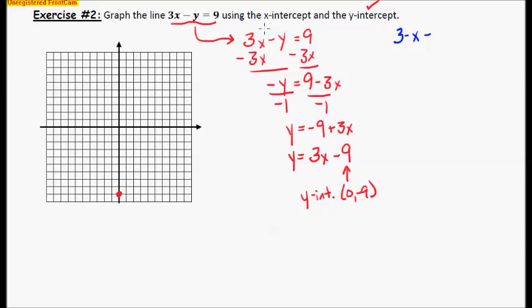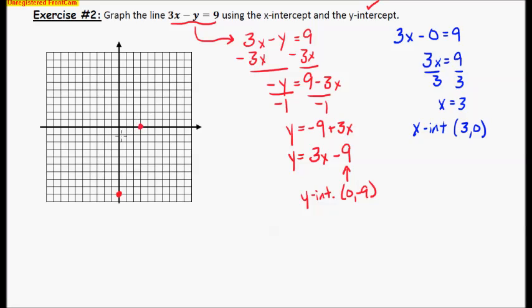All right, so I'm going to take this original equation over here, and I'm just going to plug in a 0 for the y. All right, well, -0, that's just 3x equals 9. And I'm going to divide by 3 on both sides, and I get x equals 3. So my x-intercept is going to be the point 3, 0. Okay, so I've got another point. I'm going to switch back over to red so it's consistent here. So that is 3, 0.